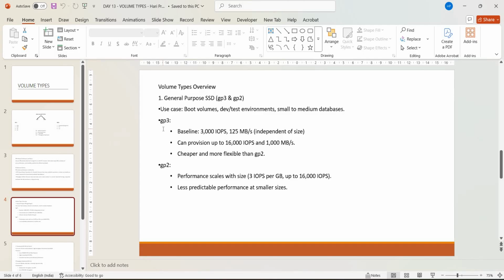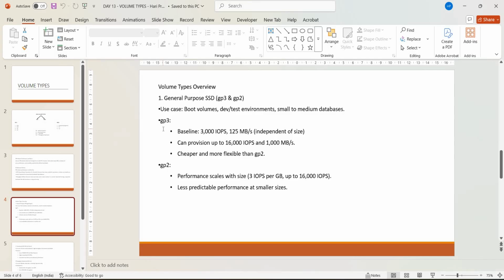Interactive applications like Facebook, WhatsApp, Instagram, with a number of images and messages, also use storage. Development and testing environments are also use cases in GP2. Durability is 99.8 to 99.9 percent.